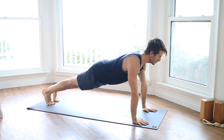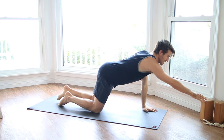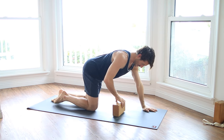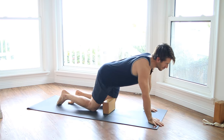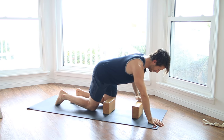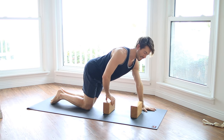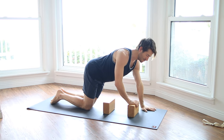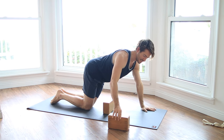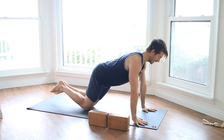All right, so now we're going to do a little practice to learn Chaturanga. For this practice, I have two blocks. The two blocks are going to remind me how far down I'm going to go in my Chaturanga. So we've been practicing on the hands and the knees, lowering and lifting back up. Before we do that, let's just practice that to get the arm muscles familiar with what we're going to do again.